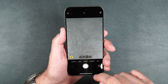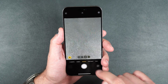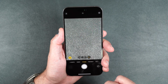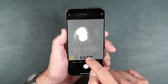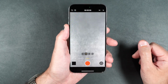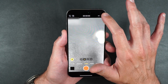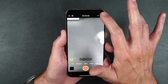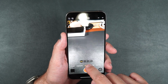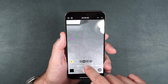Let's go on to 2. So that's 2 times. There are no other options there. Go on to 5. Tap it again. And it doesn't seem like there are any other options there either. So it looks like the only other options are underneath the 1 times. So let's go on to our video. Let's see what options we have here. We have HD 30, 60, 4K 30, 60, 24. And for video, we don't have the same dual options for the zoom like we did in photo.